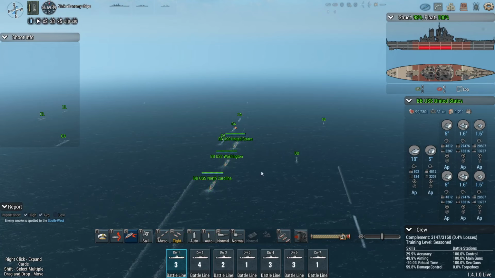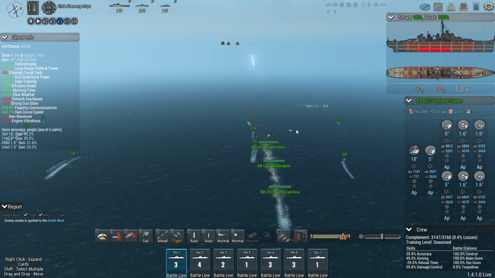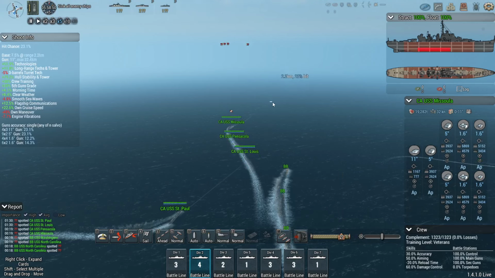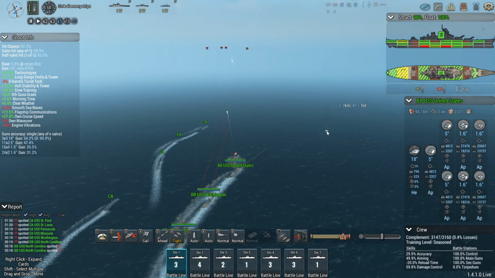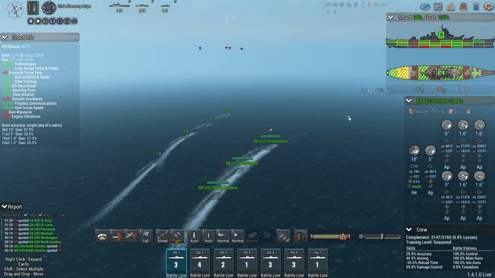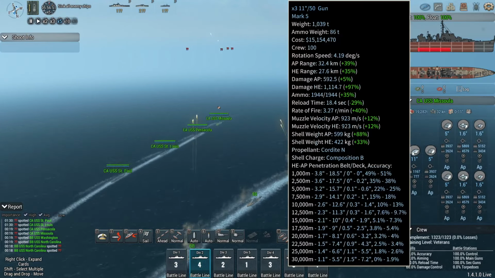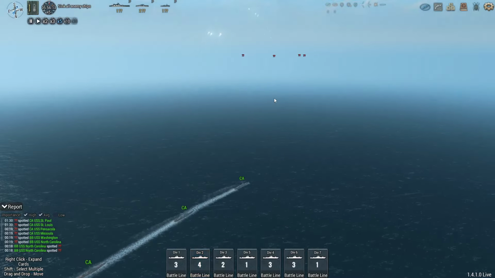Washington, North Carolina kind of being a little bit slower than the United States. Let's see, what kind of range are we firing at? 42 kilometers. 43. These do not have the range yet. Even with their kind of big 11-inch guns.